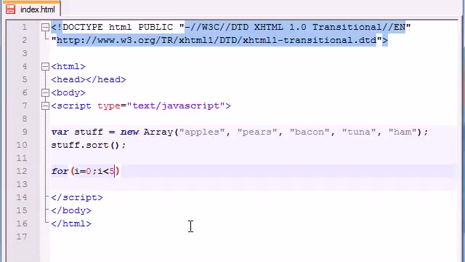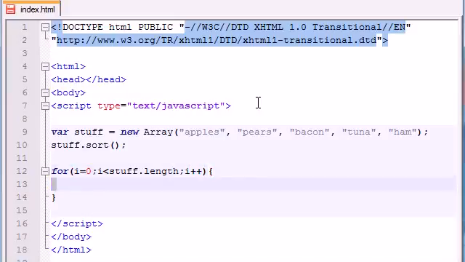Say later on you might add an element to your array or take an element out of your array, so the array size might change from 5 to 4, or go from like 5 to 7 or something. Well, then we would have to change our for loop and things might get confusing. So a better technique is this. Whenever you start at 0, your second parameter can just be i is less than the length of that array. So now, later on, if you were to change the size of this array, you wouldn't have to change this variable. This variable would automatically know to count however many items are in your array.